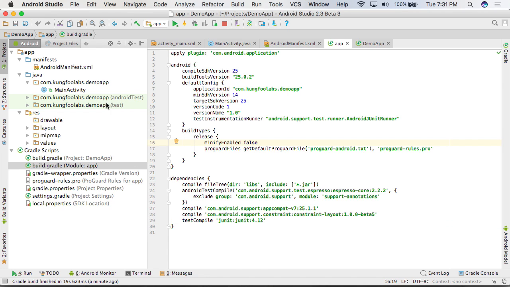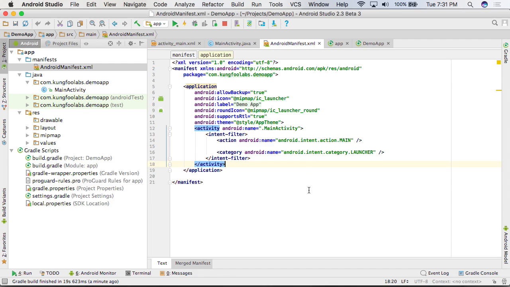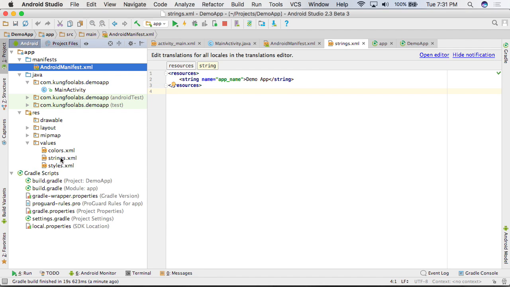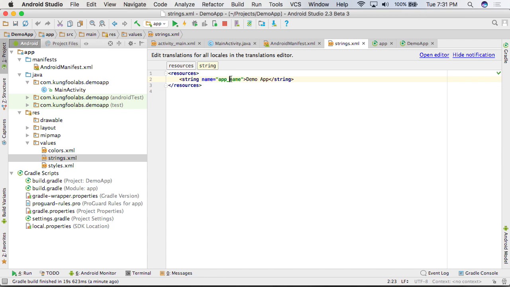So let's start by changing the name. The name is specified in your Android manifest. Within the Android manifest, you have this label, right, that references that string app_name. If you command click on it, it will reference this strings file with the name app_name. And so let's change it to Android Coder School 2017. Let's go ahead and run that.